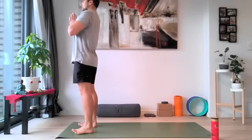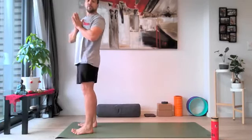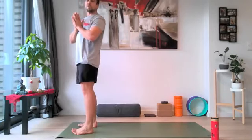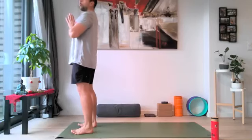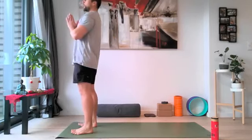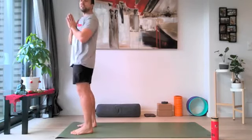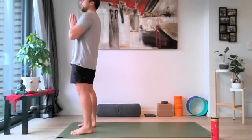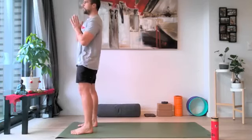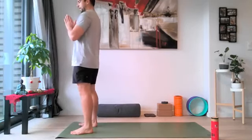Big exhale. As we move through our first sun salutation, we're going to really own each of the 12 positions. We're going to walk through where we're supposed to feel the stretch. We're going to make sure that we're doing it properly, everyone together the first time. And then we'll go slightly quicker for the second and third rounds here as we become a bit more used to it and our body's going to be a little bit more warmed up and opened up as well.